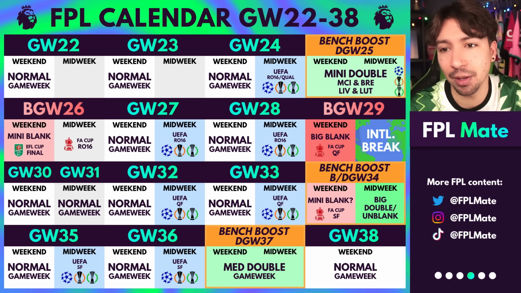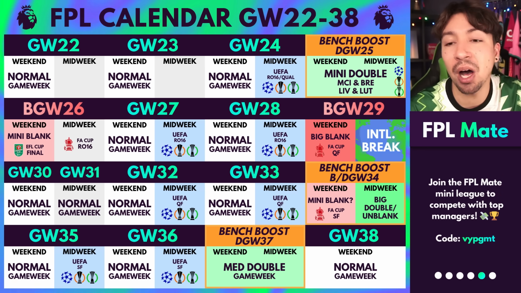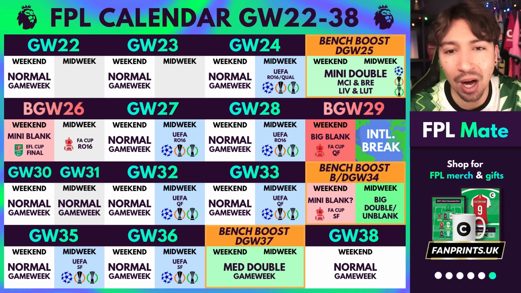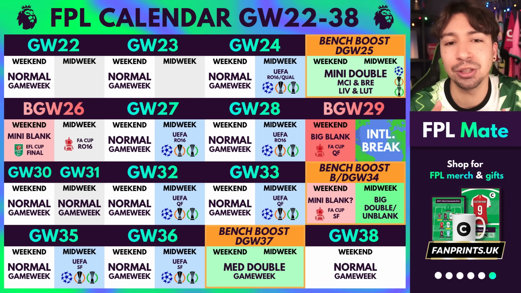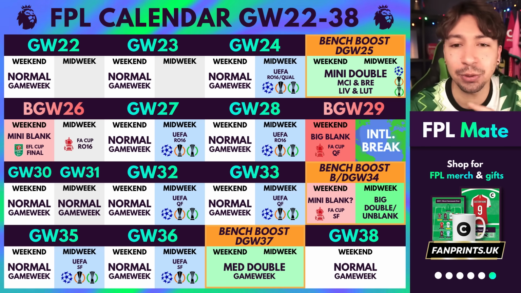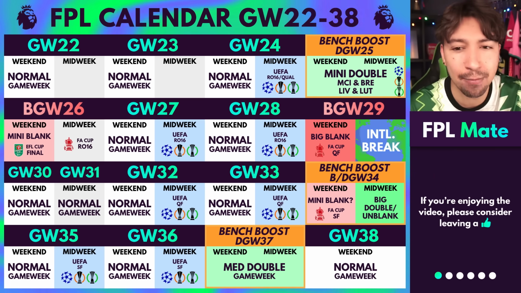These are going to be the biggest double game weeks of the rest of the season. Most likely, we could see some other random double or blank game weeks pop up. You never fully know. Particularly double game weeks, we could see the odd one in game week 27 or 28, maybe even game week 26. We could see a few of them in 26, 27, 28, just like the odd team has a random double game week.